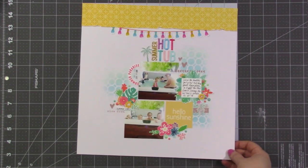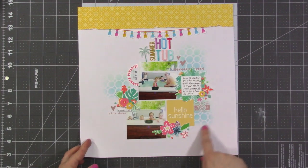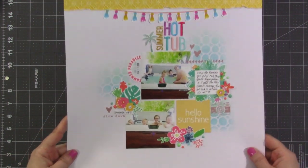This is a Hip Kit layout, and this one was fun. I like doing the ink blending on the background. I gotta do that again. I think it turned out really pretty.